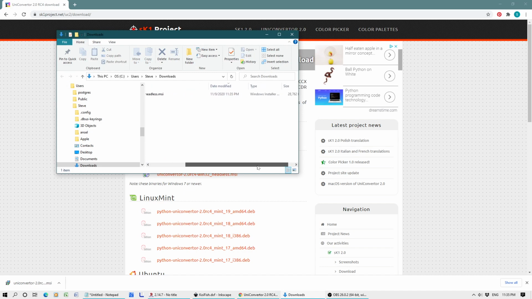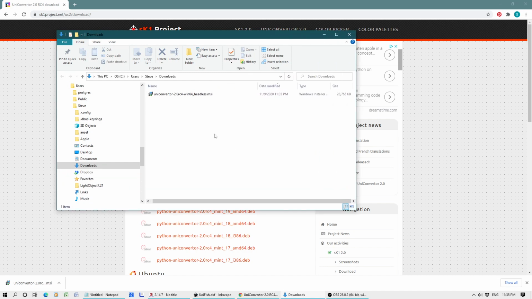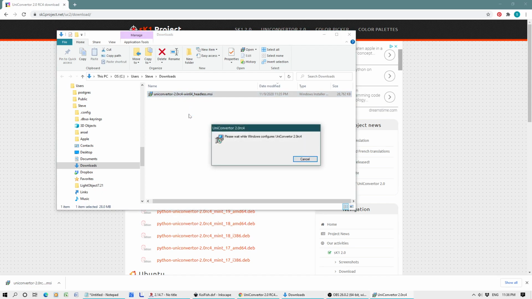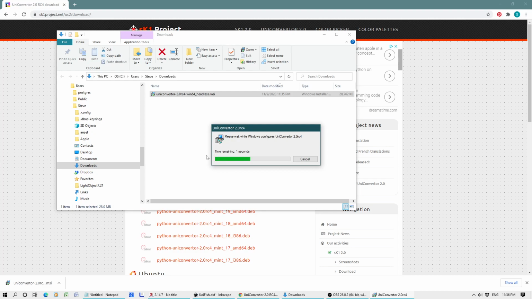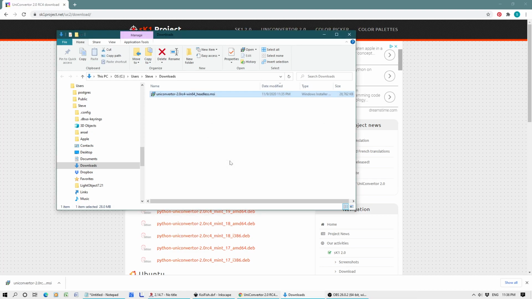So it's 28 megabytes right here. Just double click it and do the installation. The installation's done already. It's pretty simple and straightforward.